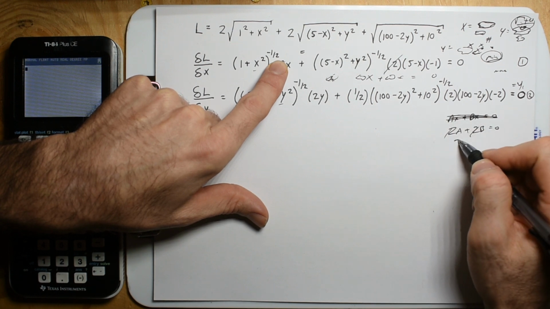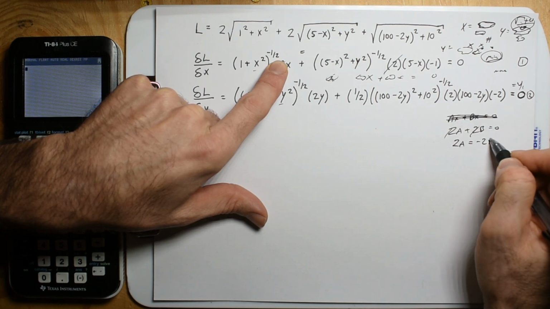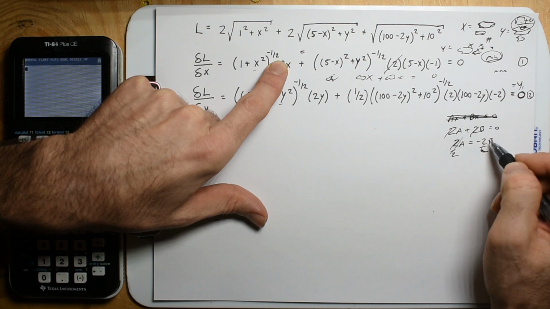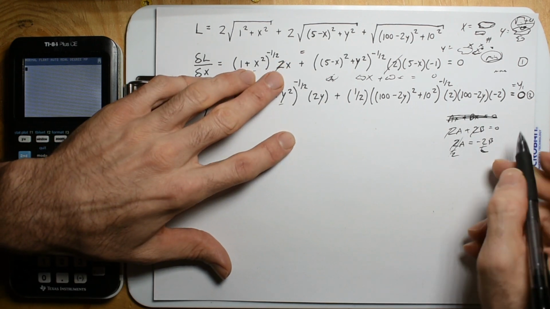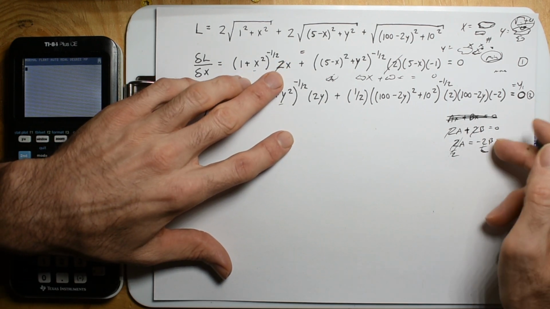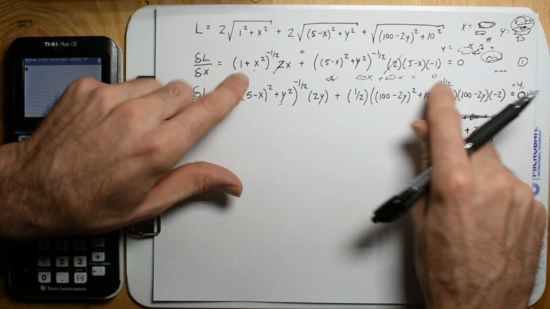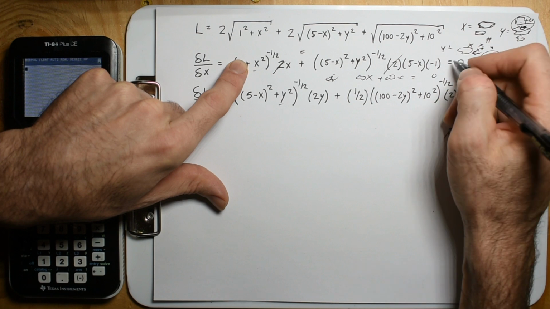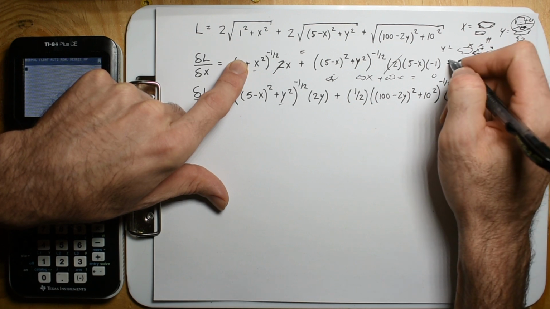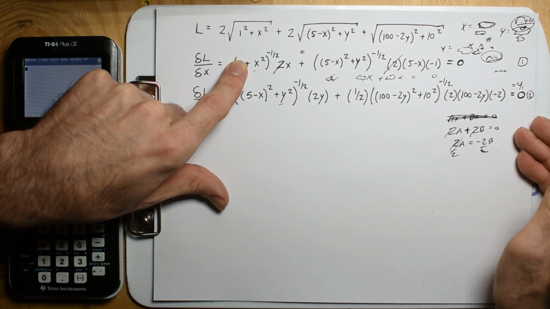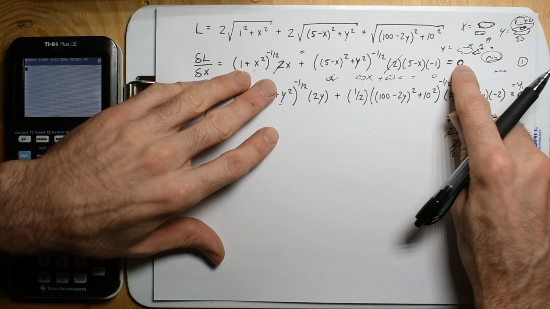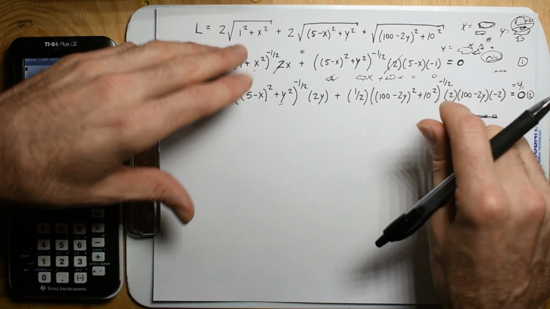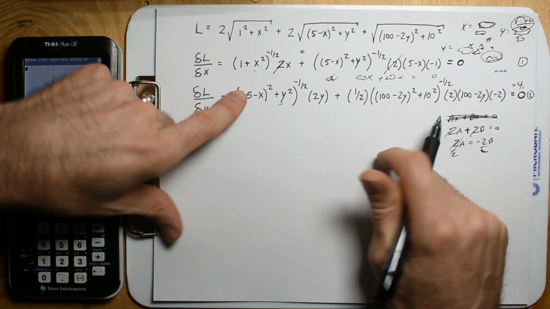Because obviously I could get 2a is equal to negative 2b, and then I could divide both sides by 2, and I'm satisfied there. But I guess I'm always just cautious, or no, this is a mathematical thing that I don't visually see. If all the terms are on one side and it's equal to 0, I feel like I need a term over there just to be like, okay, now I can cancel stuff from both sides.